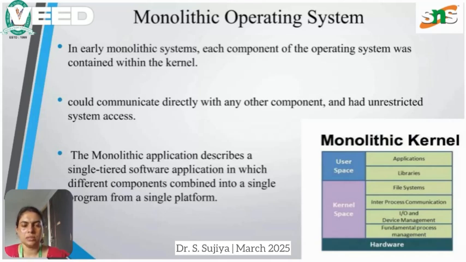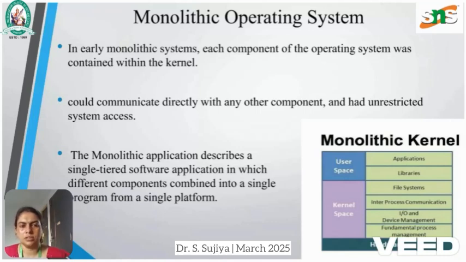So this is the layered operating system structure. We have layers for each process. In layer 0 we have process allocation, layer 1 memory management, layer 2 message interface, layer 3 IO management, and layer 4 the user application. From layer 0 to layer 3 we have the hardware, and after that we have the user space, and in layer 3 we have the kernel space.